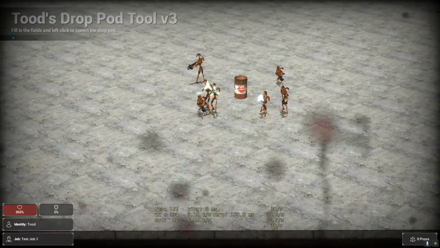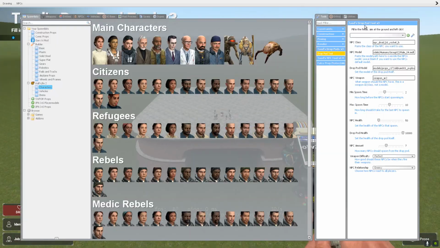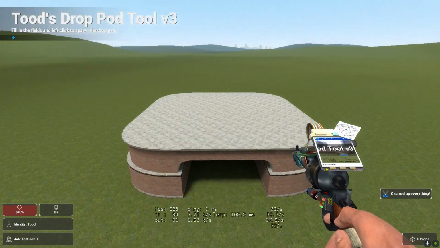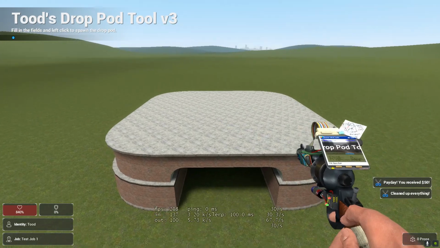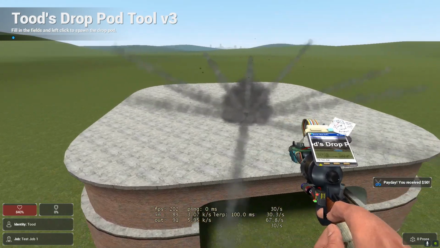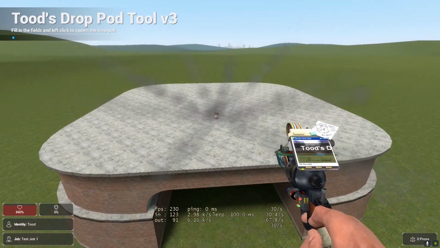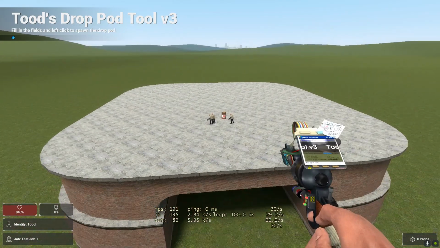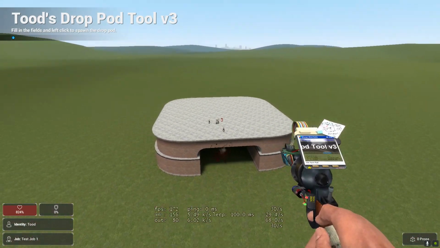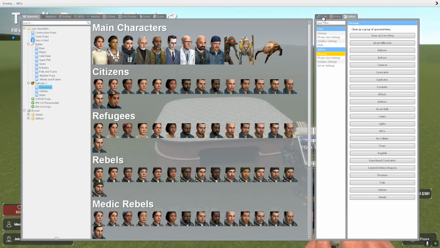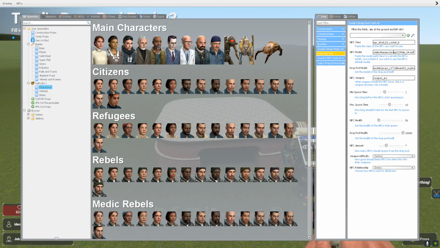As you can see, it's currently using the model that the NPC comes with, but if I spawn it in now, you can see that the model has been overridden. So that's what that does. That overrides the model, so you must leave it blank for the NPC to use its own model.